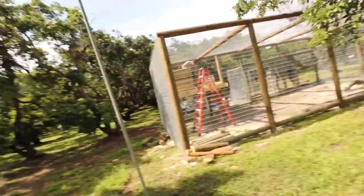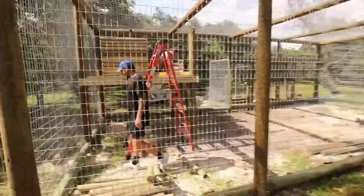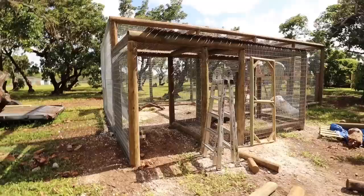You saw Cheech and Chong, you saw China, and now I'm going to show you this enclosure. This is Cheech and Chong's brand new habitat that we've been constructing since about last week. We got Gabe on the inside working on the house and Miles here helping out as well. These guys are going to be the new residents in here. How do you like the new enclosure? — I'm moving in. — You're moving in? I love it, actually. So let's go inside and show you guys, because Cheech and Chong — you guys know their story — they were surrendered to me. I'm so excited to give them the proper home that they deserve, which is this giant habitat. There's going to be tons of enrichment in there for them, and we're making a little house for them.